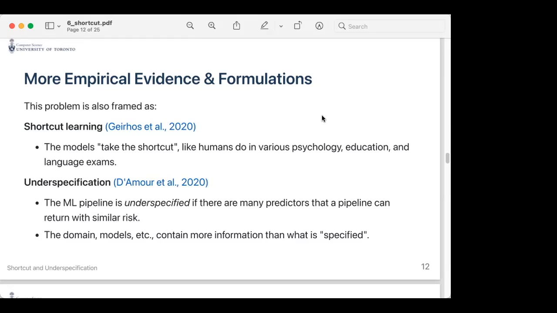So both are possible predictors that could result from the machine learning optimization, and they produce outputs, although with different reasons, where the risk or the loss is almost the same. So this pipeline is therefore underspecified. When these two frameworks are compared together, it looks very interesting to compare these two different perspectives.